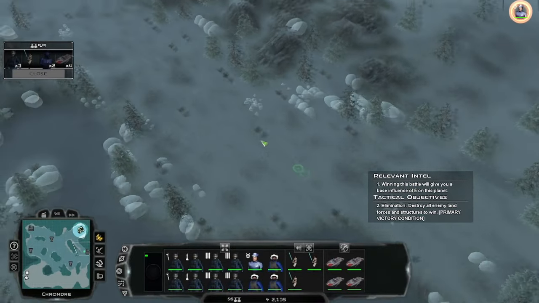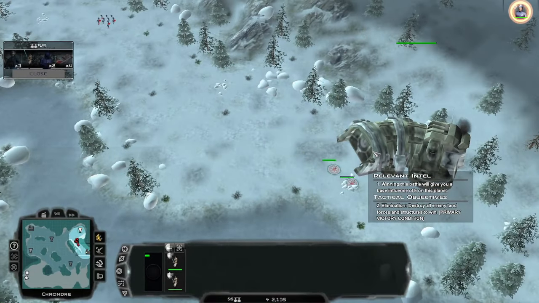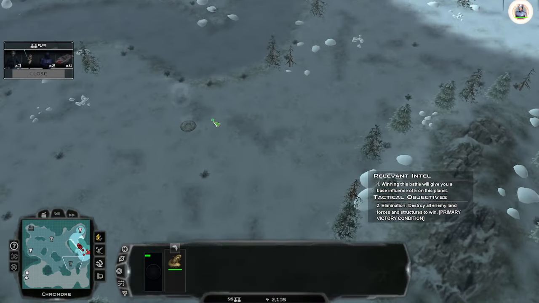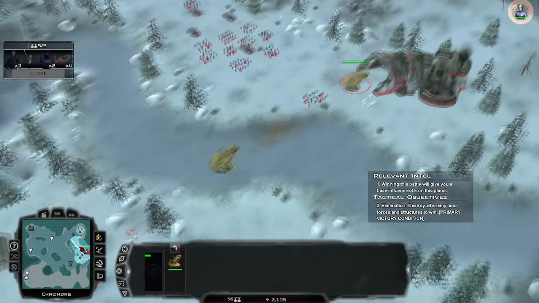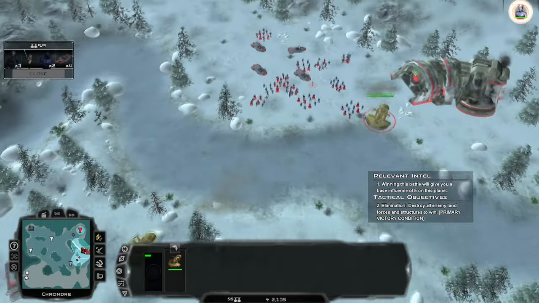There's a facility there. Down there. Maybe it'll give us some vehicles. What have you found, lads? Ah, abandoned heavy factory. Oh, you can give us armored assault tanks. Oh, yes. Do go for it. Yeah, destroy the clones. Yeah, I hate clones. There are actually no clones on the battlefield, because we can't deploy them, so, yeah.